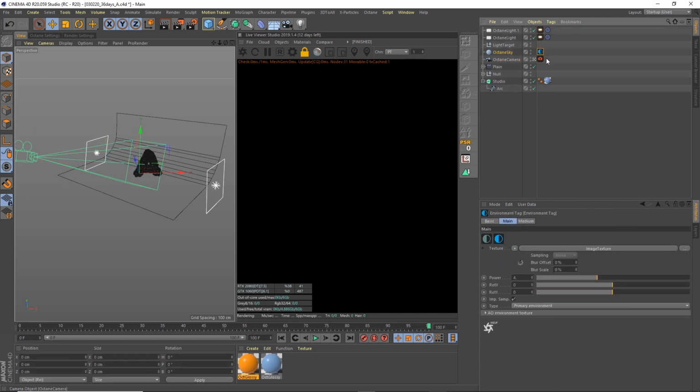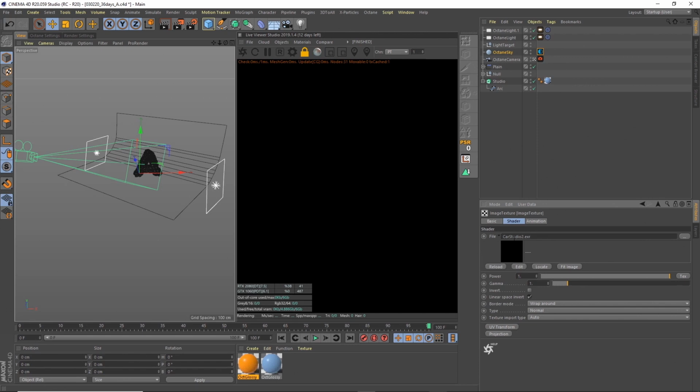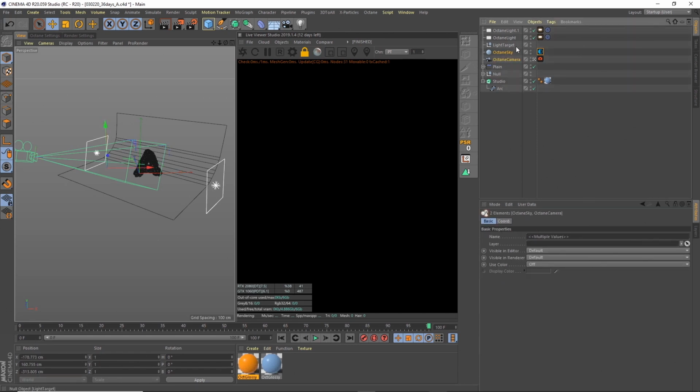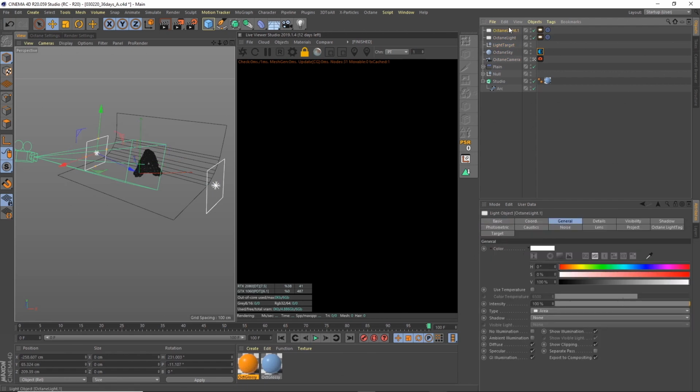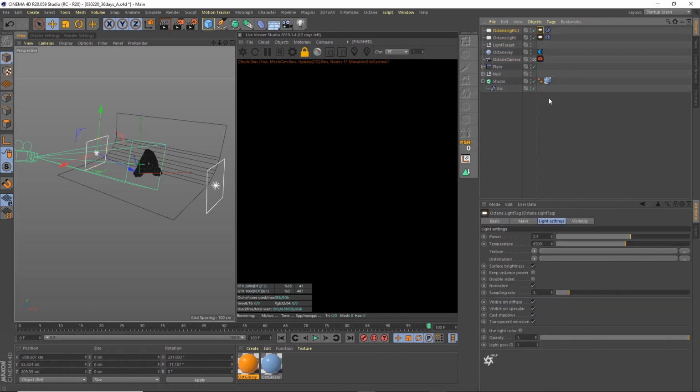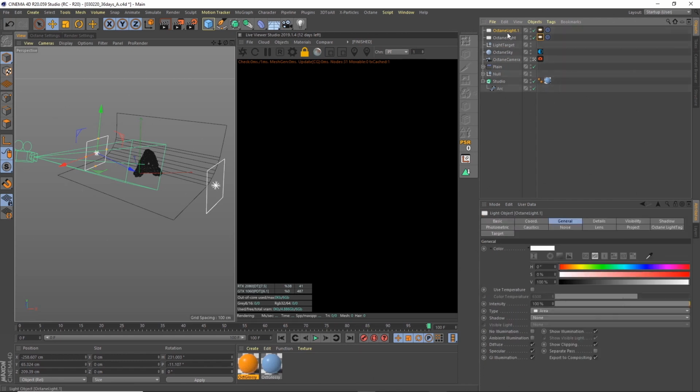Just to remind you, we've got an HDRI sky object of this studio, Car Studio 2, that I got from the Pixel Lab. I'm going to grab both of those, and we'll grab the lights. We've got two lights with targets on them, aiming at a target in the center of the stage. They're pretty straightforward, not very bright, just to give us that rim light on either side of the letters.